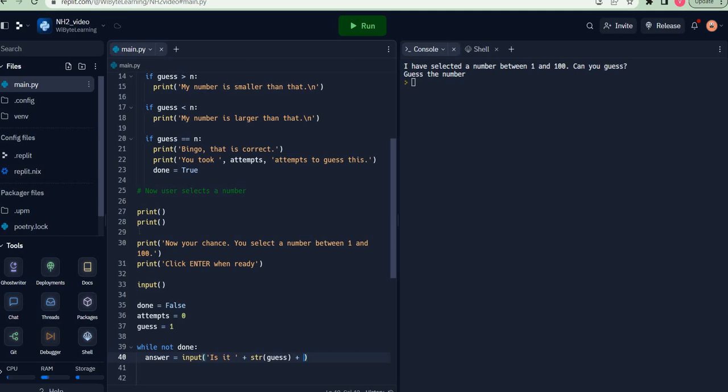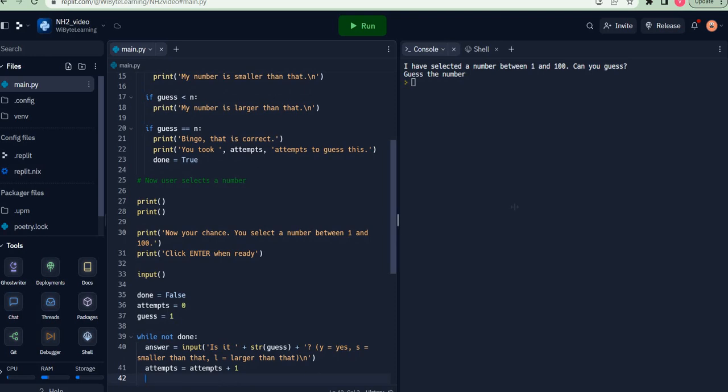And this has to be done a little bit slowly. So it's going to be a question. So I put a question mark, and then I tell my user, okay, look, please answer Y for yes, S for smaller than that, and L for larger than that. And I close my brackets here and give a \n. So also when I go to the next line, I just make attempts equal to attempts plus 1.